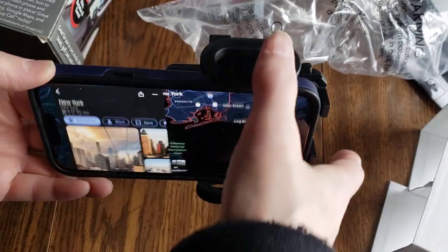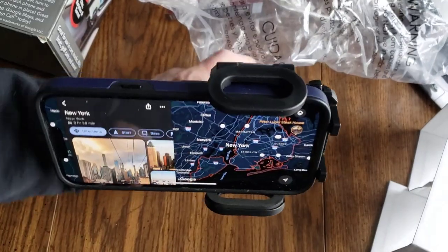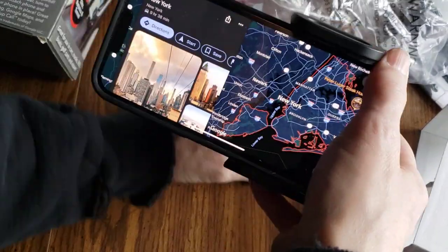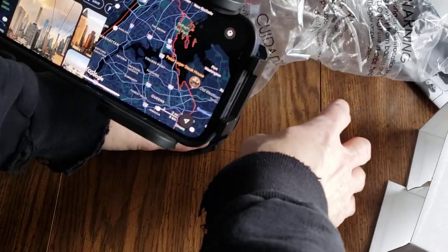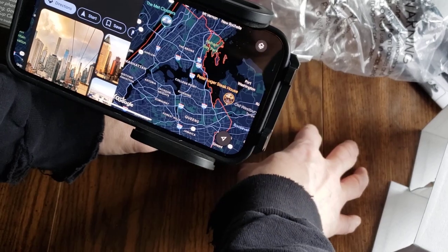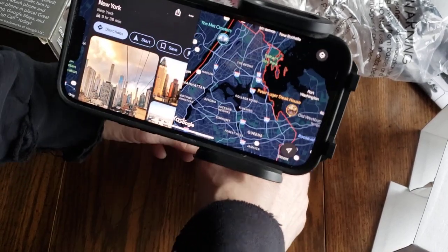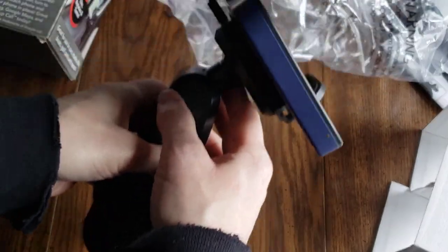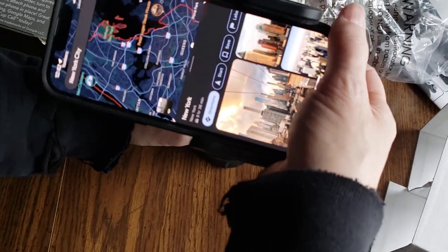All right, so you're going to be driving. You want this in your cup holder, and it looks like it rotates up pretty well. My cup holder is down and to the left, obviously — I'm driving on the left-hand side, so down to the left. So I definitely want to have this thing going to be up. That's the maximum — a little over 45 degrees, it looks like.